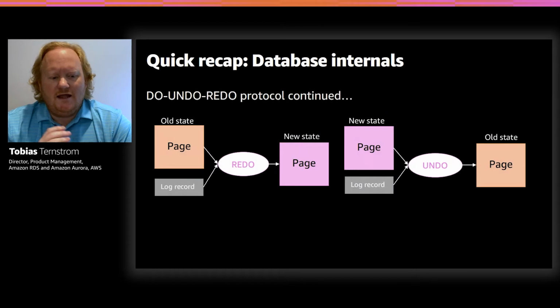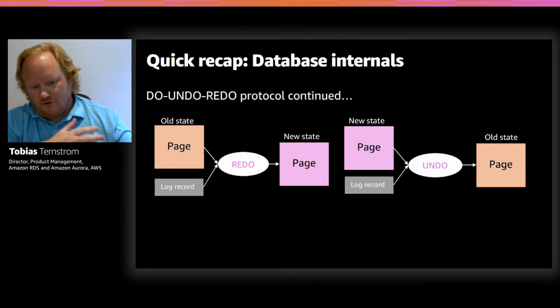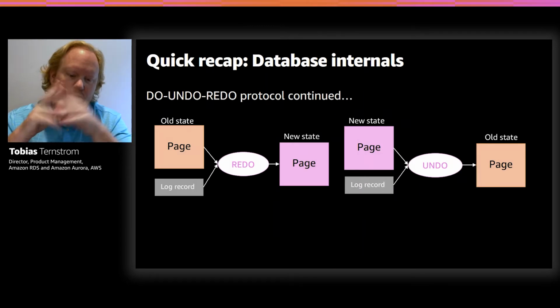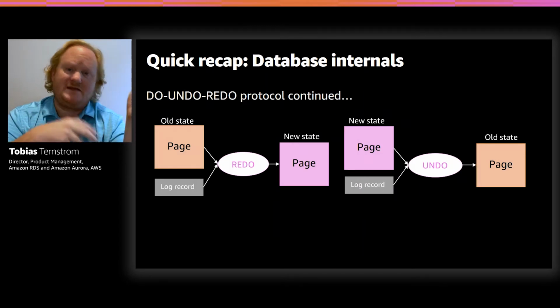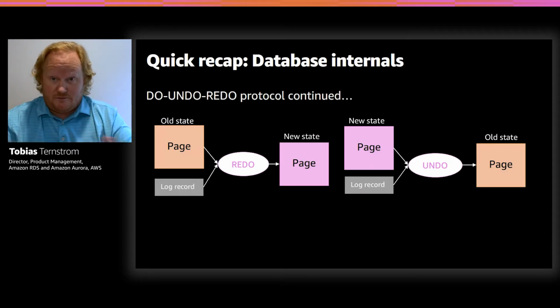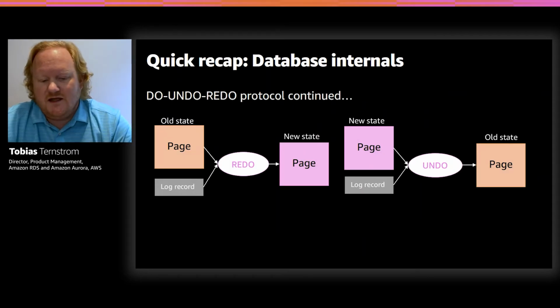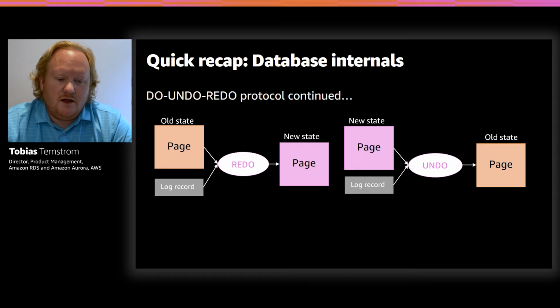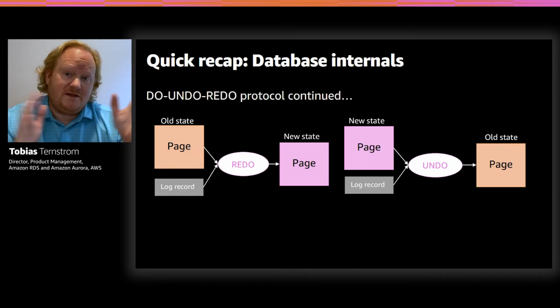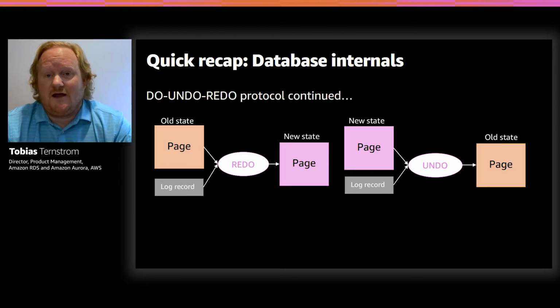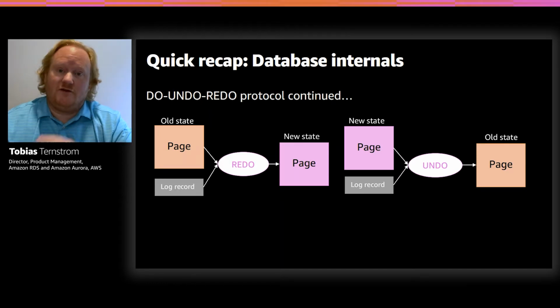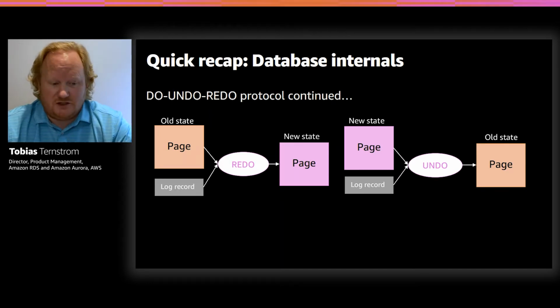So if we go and look at this, there's the two things that we do. One is the redo protocol. So on the previous page is the do, which is, okay, you did an actual change to your database. So redo and undo are used. One is when you want to recover a database after a shutdown or a crash, and also undos in forms of rollbacks of large transactions.